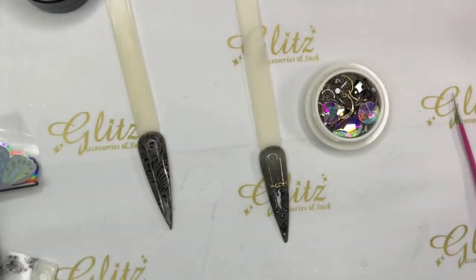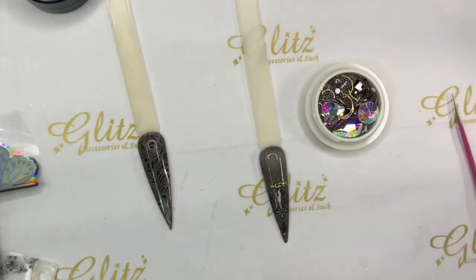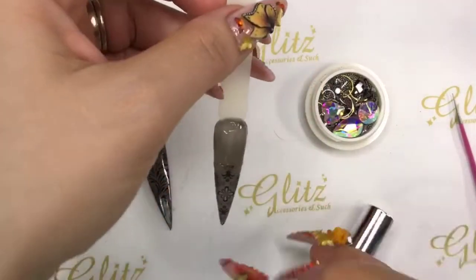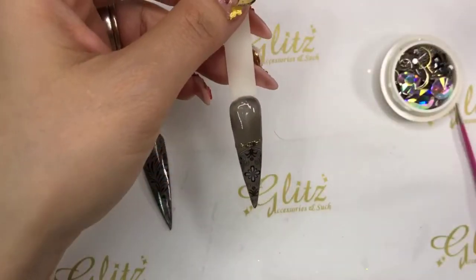All right, so top coat. If you need a bigger one, this one will last really good though. They are good, they're 15G. Instead of a smaller one, this is a bigger one.